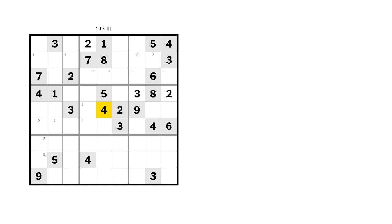So 4 is locked in here in this cage because I've got two rows blocked off and a single column blocked off, leaving me a single possible cell. And that tells me that the 4 lives in these two cells in this cage. I've also got a 4 living in 3 different cells here, which is not useful. 4s are living in these two cells in this cage because I've got the two columns blocked off and one of the rows blocked off.